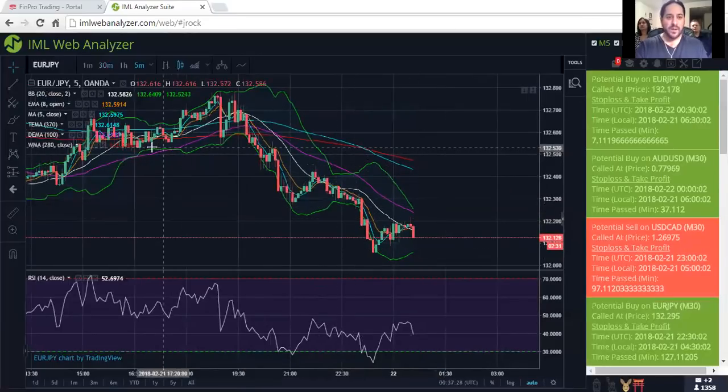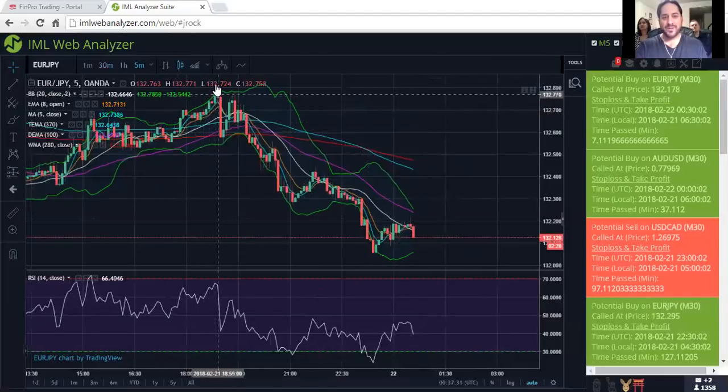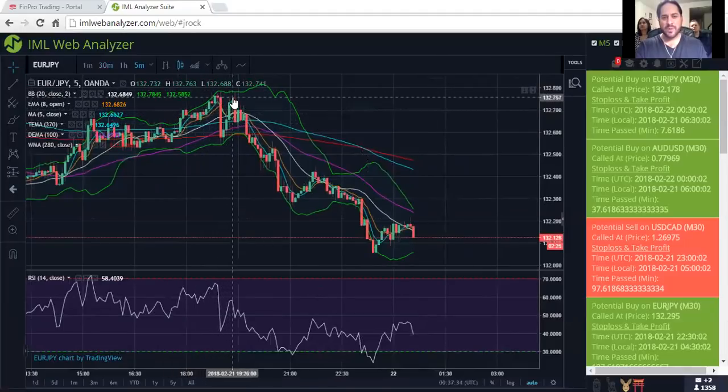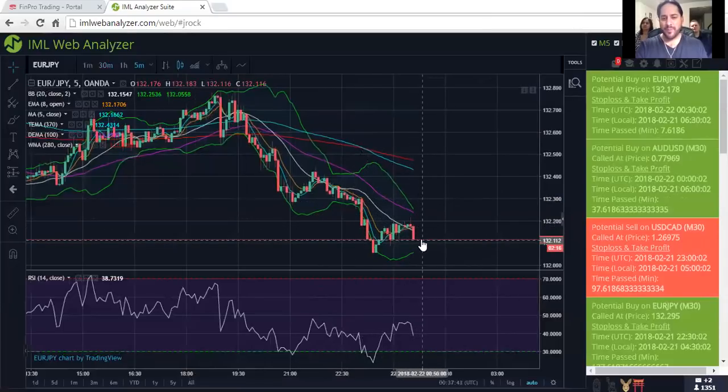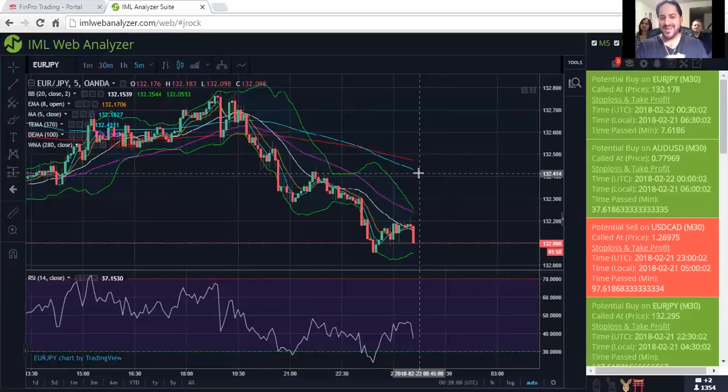Same thing on the top. If you come up and hit a peak and it penetrates through the Bollinger, comes down, and then the subsequent peak does not penetrate through the Bollinger Band, that is a double top sell, and you can expect it to come on down. So it is breaking down a little bit right here. Still not ready. It could create a buying opportunity if it comes and holds and then starts to go back up. We could come all the way up here to these moving averages, which I said 132.40. We're at 132.11. So now we're at about 30 pip potential for the reversal if it does confirm a move to the upside. Do you guys have any questions for me as I've been going along?